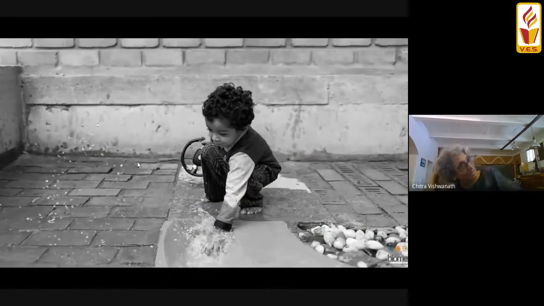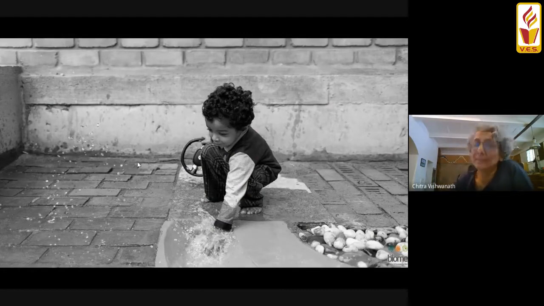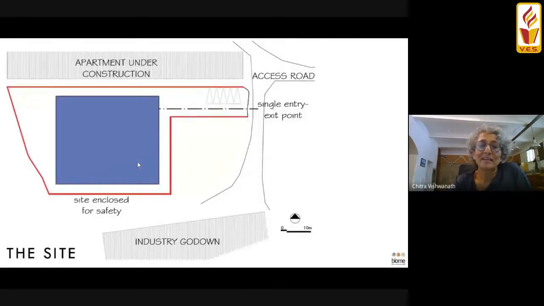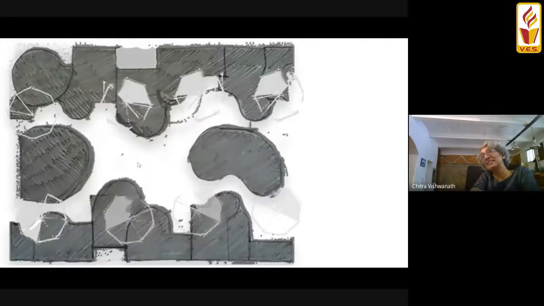So I come to the last project, a project which is about 5 years old now, a school, kindergarten kind, and also daycare. This was the plot. You have a go down, you have an apartment under construction, a small access road, and the blue rectangle, almost 100 feet by, I think, 100.2 feet or something like that, which was given by Vastu to be used, and that alone to be used and built with. The important factor here were two things.